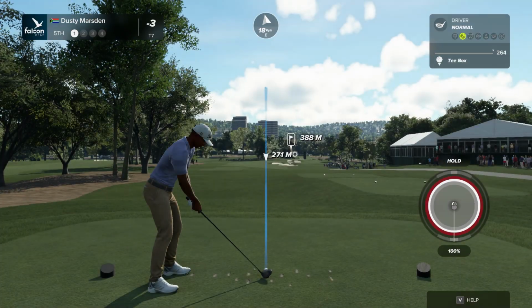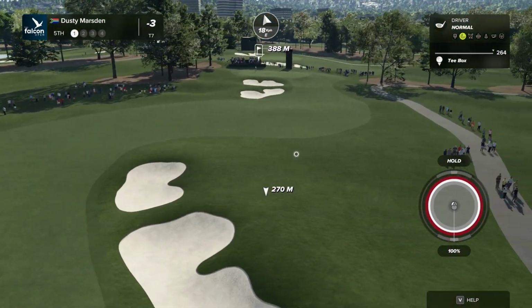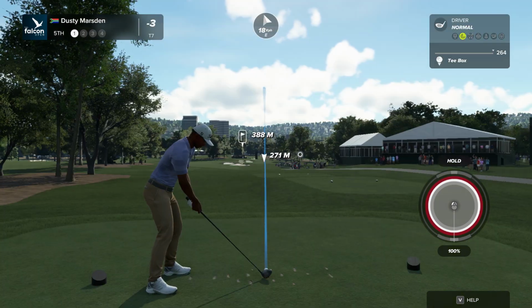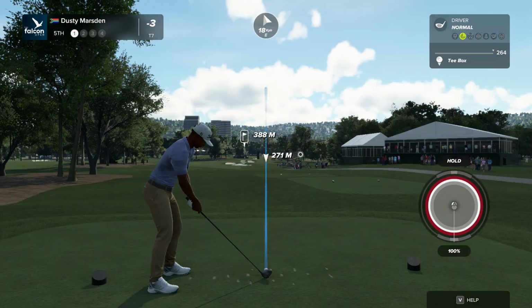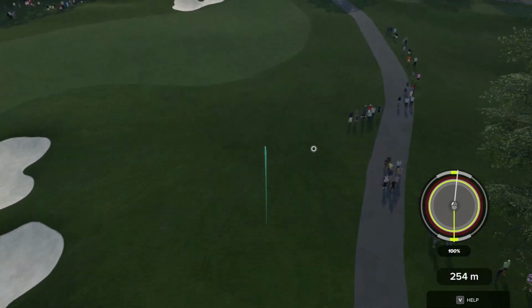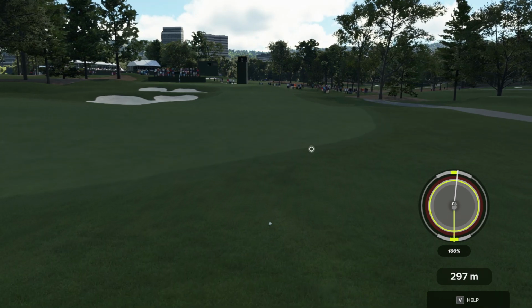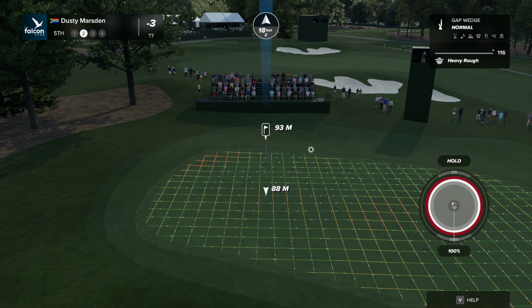Here we are at the fifth hole of Foxholm Golf Links. 424 par 4 from the tips. And only the really long players in the game are going to be able to fly those bunkers down the right-hand side. The shorter player is going to have to hit it out to the left-hand side with maybe not quite a driver. But from there, it's really just a flick of a second shot as this hole is just 424 yards. I'm thinking that every player is looking at this as a birdie opportunity. Well, I'm sure it looked better in their mind before they hit it.